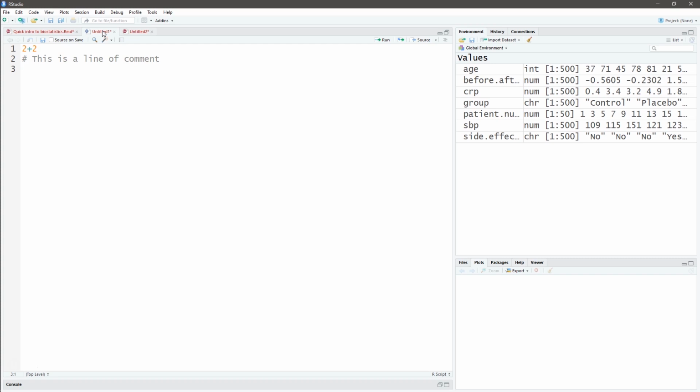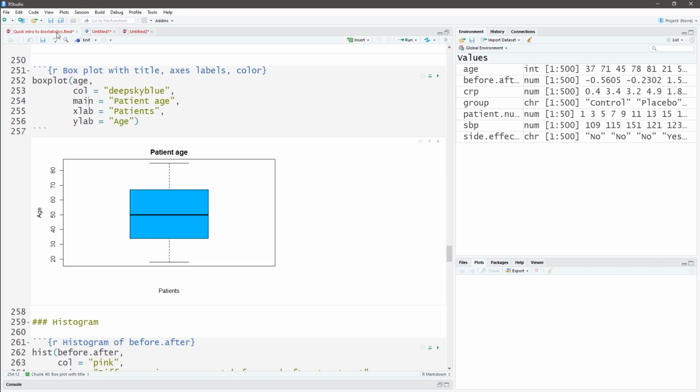If you want to leave yourself little comments, you have to put it in a comment line, like we do here. You can't just write normal words in here. So I like to work in here, put my code inside of chunks, and then write in between the stuff that I want. If you did that here, the plot will appear here on the bottom right side. But here in the RMD file, the R Markdown file, it is going to appear right in line.